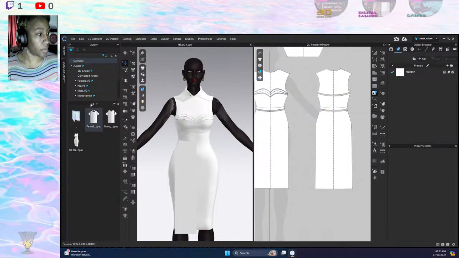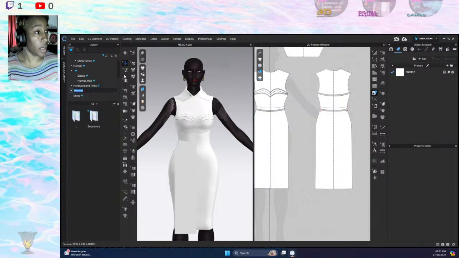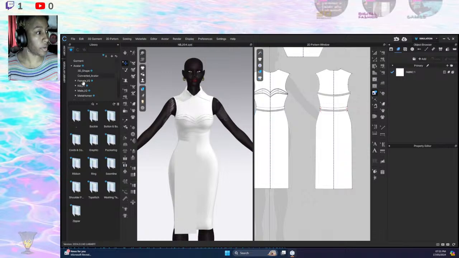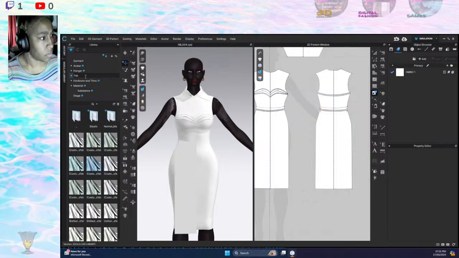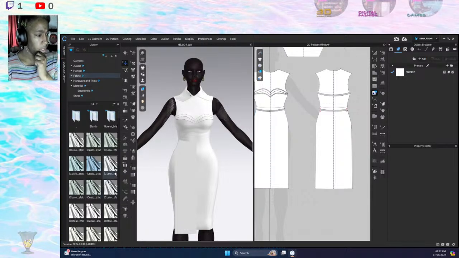Okay, so let's go to materials. No, not materials. I always go to materials. It just seems right, but I don't want materials. I want fabric, which for some reason has been renamed.